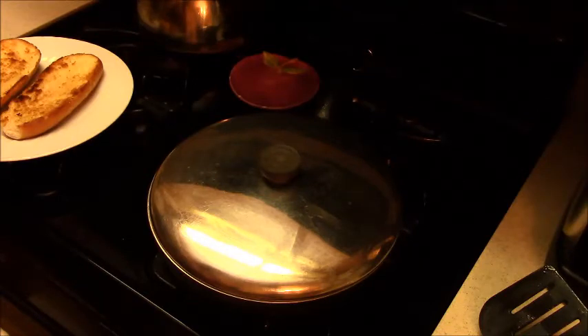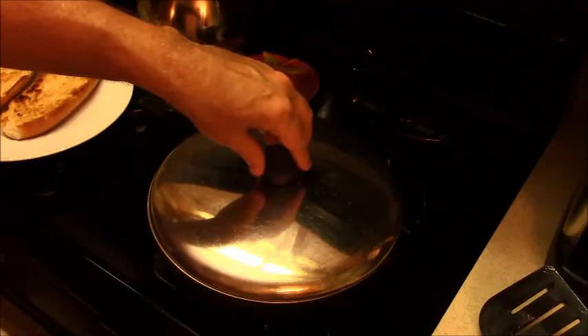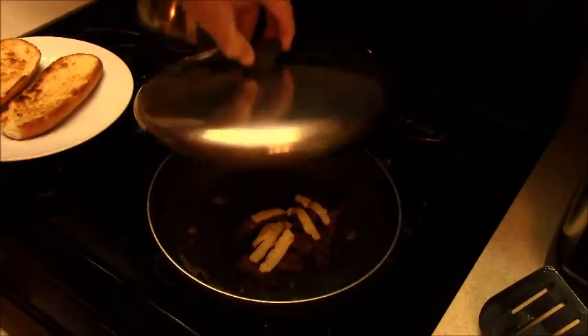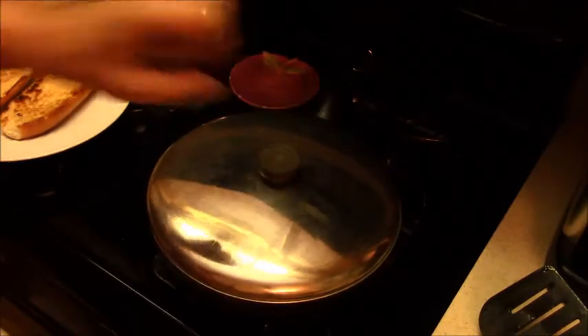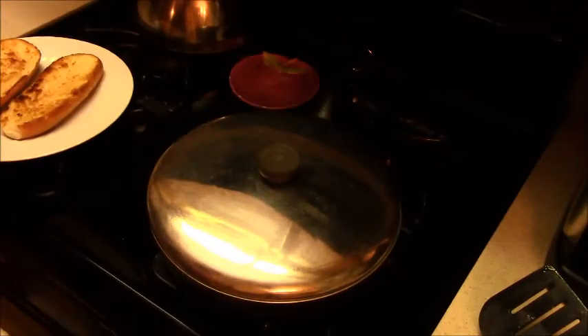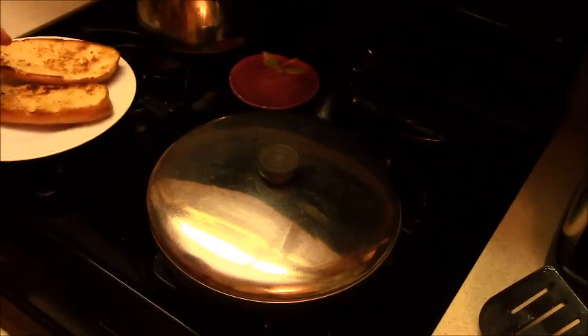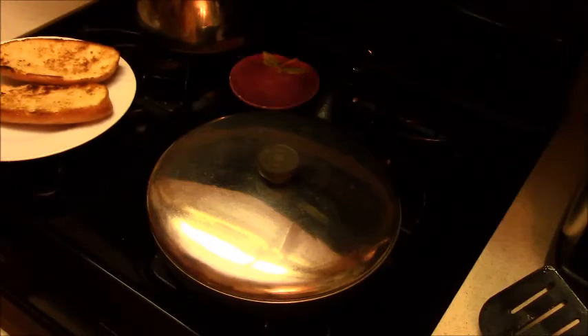We'll put this over there like that. That's going to make the cheese melt on really nice, and it's also going to make sure that chorizo is fully heated. We'll just leave that on a few seconds. I'm kind of an impatient cook. Yeah, it's melting on there now. So another 20 to 30 seconds and we'll have it made. We'll be able to put that right onto our bottom piece. I'll turn off the burner right now so I don't forget, and it will continue to cook and heat up in there properly.